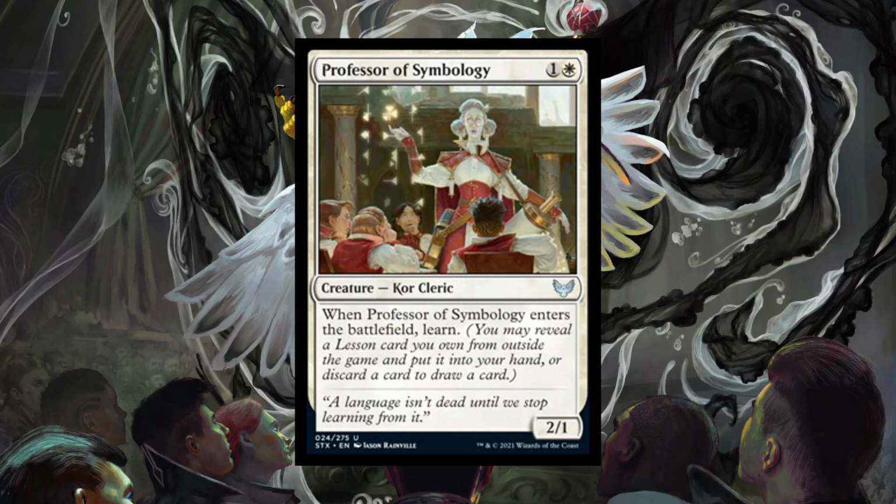Starting off, we have Professor of Symbology. It's a 2-cost white creature, Core Cleric, 2/1, and it says when it enters the battlefield, learn. And learn is a new mechanic for Strixhaven, and I'm going to break it down very slightly. I go into more detail in my mechanics video, but essentially, you can search your sideboard for a lesson card, which is an instant or sorcery, and you can put it into your hand. Or you can discard a different card, so not this card, discard a different card, and then draw a card. So, pretty cool. It allows you to kind of add some value on top of all your other stuff.